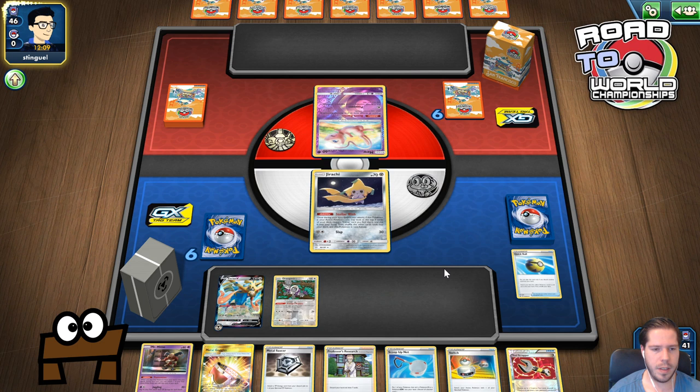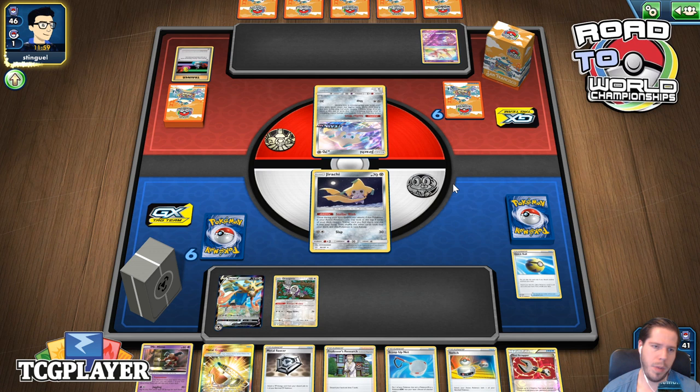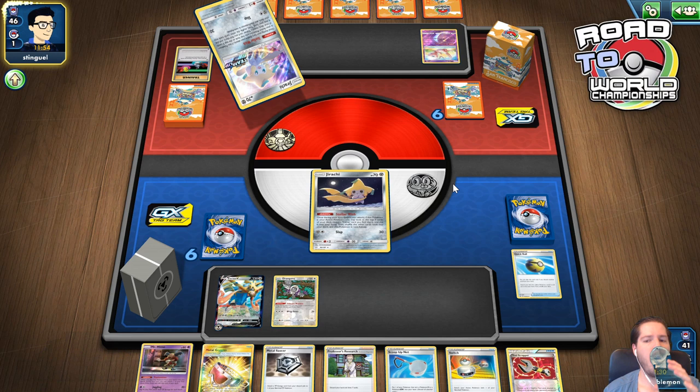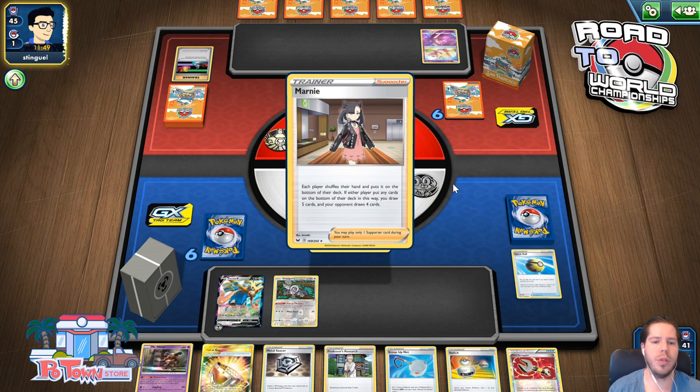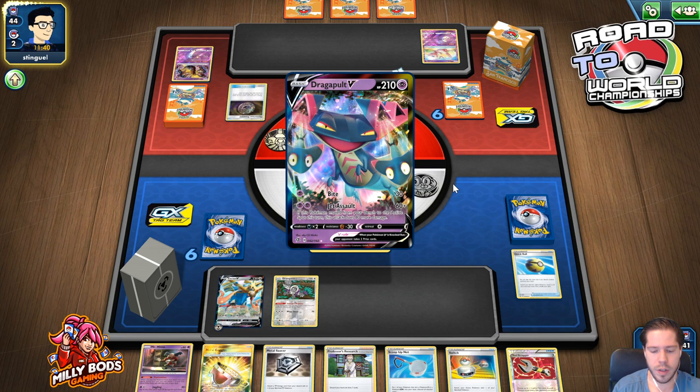Okay, so we get the Mr. Mime, which will probably discourage me from playing Professor's Research next turn. He does end up top decking the Jirachi, right? And immediately Stella Wishing with it. Like I said, I'm not sure what we are up against. We are going to get Marnied, which is fine. I probably should have played the Metal Goggles. That's actually a big oversight on my part.